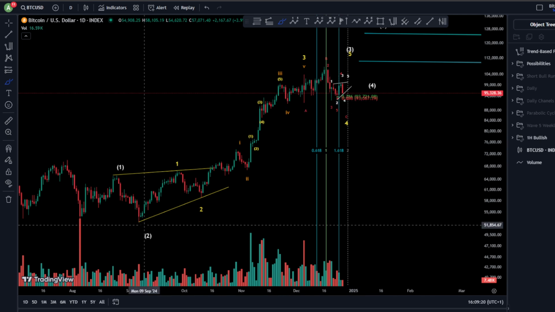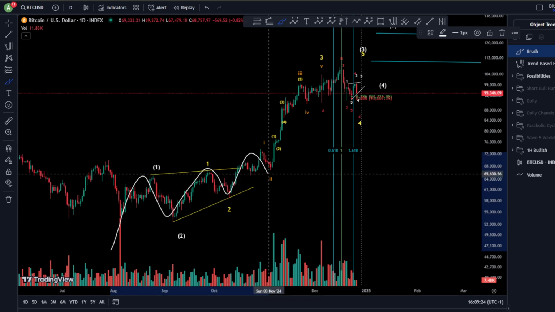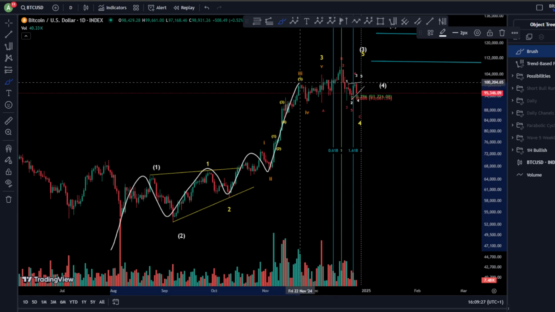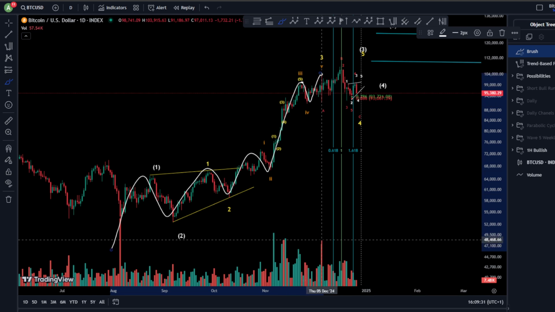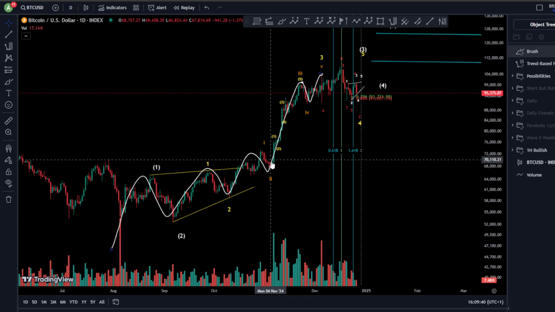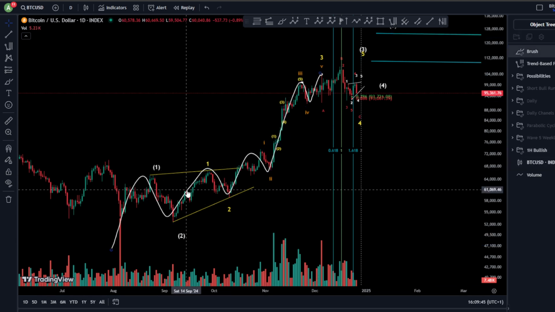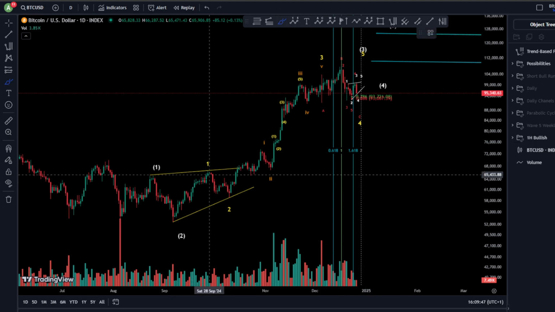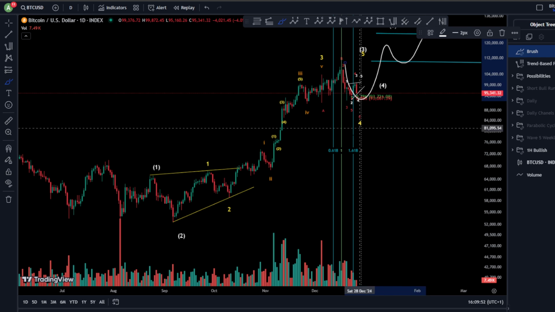I'm gonna start here on the daily chart where we have a 1 2 1 2 1 2, so triple 1 2s. We have finished our wave 3 in the orange scenario, and then for an F5 we have finished the wave 5 with high volume, and your wave 3 already finished with higher volume than your wave 5. This is a kind of confirmation of a finished impulse for the orange labels, and we are probably still looking for another 1 2 1 2 as a 4 5 4 5.